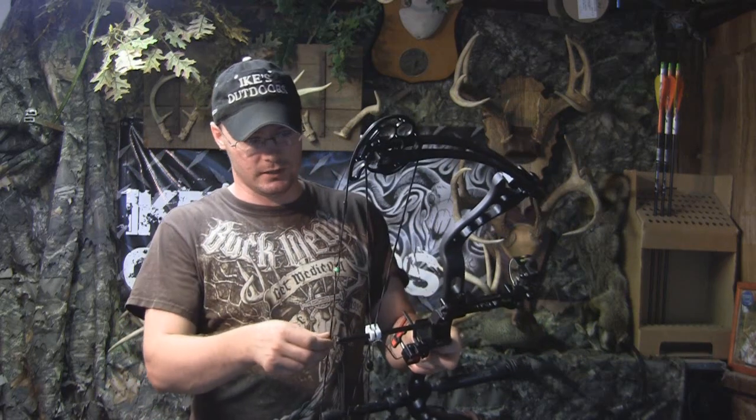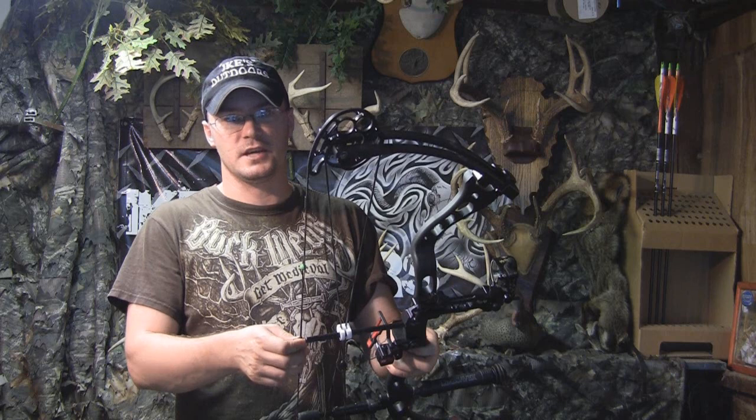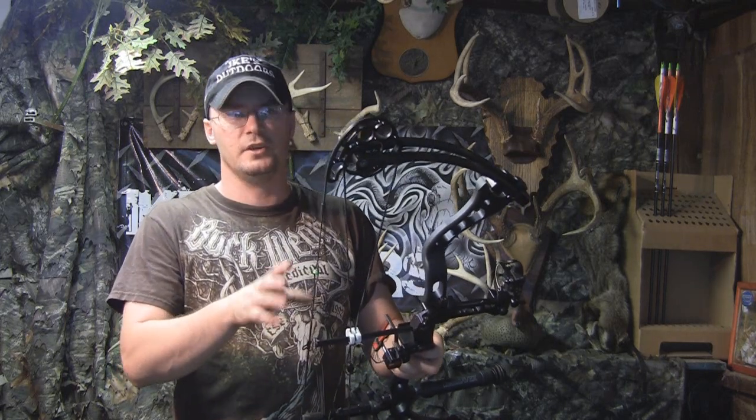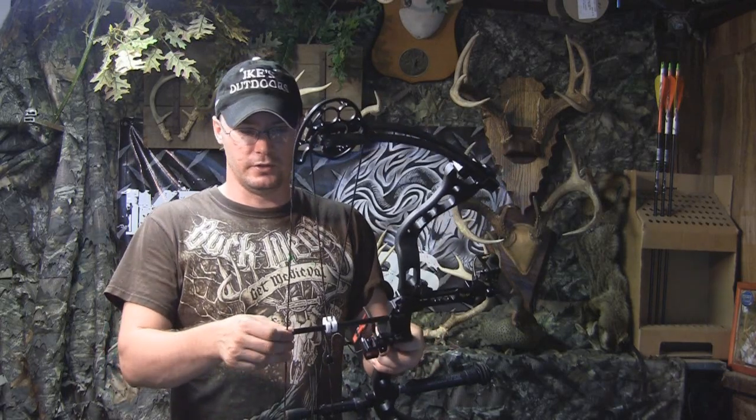So what we've got here is the Glowpeep. This is available in a couple different sizes. It's available in 3/16, and it's available in quarter. It's available in this green. It's also available in a limited edition pink. So it's available in that as well.